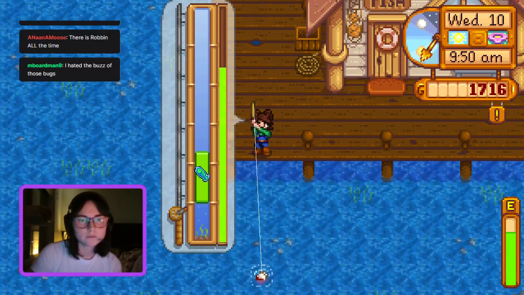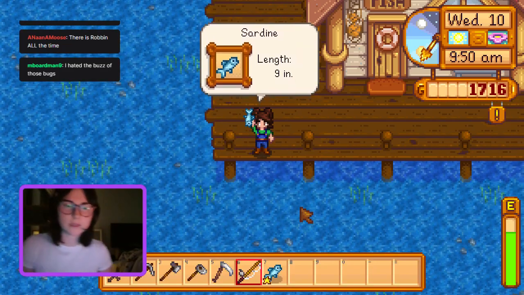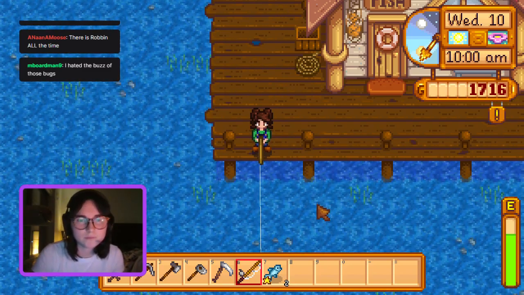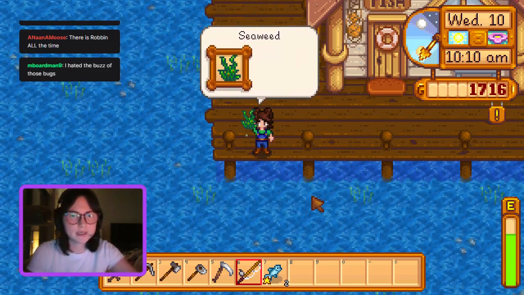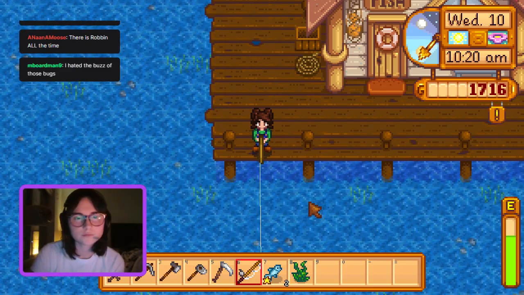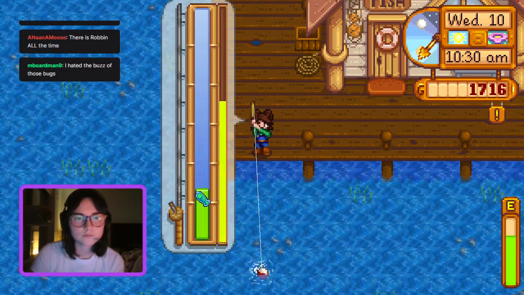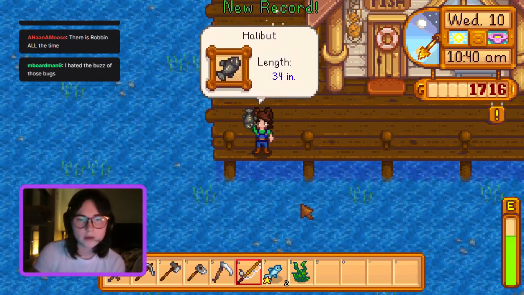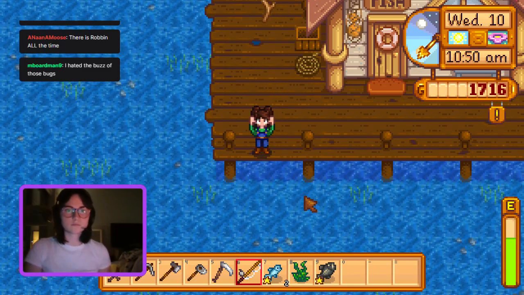Bottom dweller. Jeez, why are you so jumpy? Oh my gosh. Another sardine. That one was not as impressive. Only 9 inches. I mean, I can work with 9 inches, but... Seaweed. Whoa. A halibut. New record, 34 inches. My goodness. Oh, driftwood.